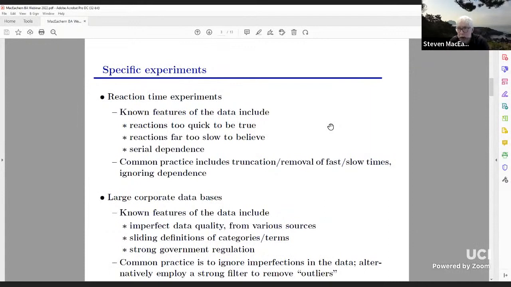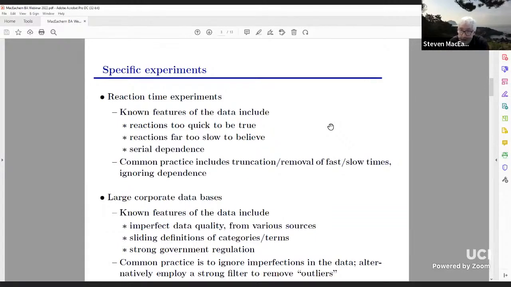Some are too slow, and you just know somebody was distracted, not paying much attention. There's also serial dependence, which my colleague Mario Peruggia has documented very carefully, and Peter Craigmile as well. So what do people do? Well, a lot of times they just truncate stuff, jettison some of the data. They say, well, that one is too fast, we'll get rid of it. That one's too slow, we'll get rid of that. We'll ignore the dependence. They just clean everything up. So they have a nice, simple set of data, but then they also go with a simple model for the analysis. Right? That's the kind of thing that people tend to do in data analysis.